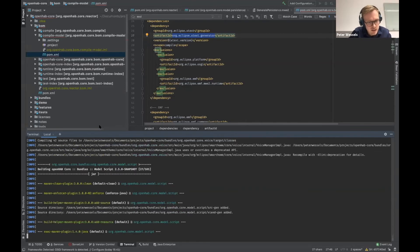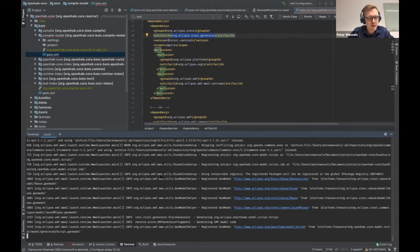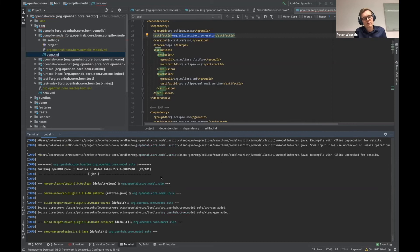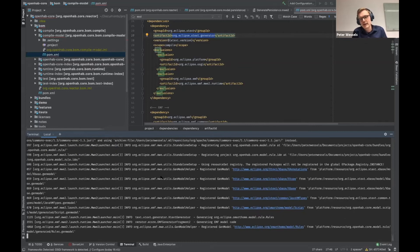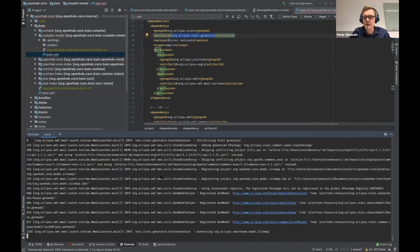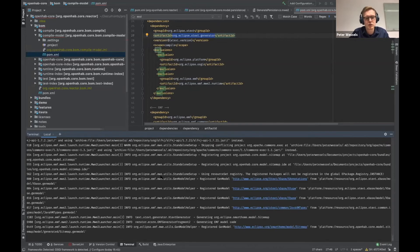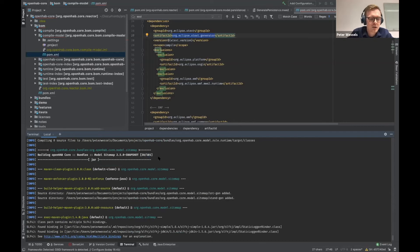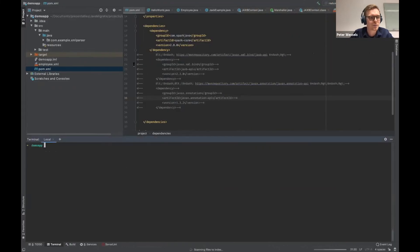We're at 27 out of 101 bundles compiling. It can take a lot of time to get feedback — if you just change one version, it takes time to find out if it worked. It can be very beneficial to go to a specific bundle, figure out the problem there, then go back to the bigger picture and run compile across all the different modules. You can have problems when different modules depend on each other, so you have to understand how they relate.